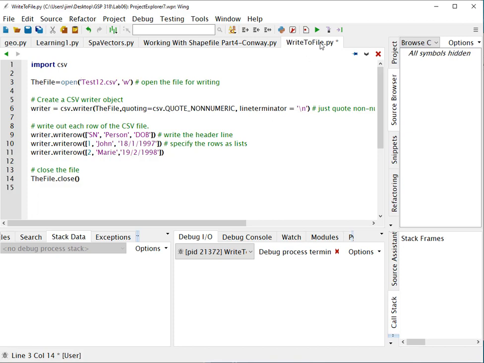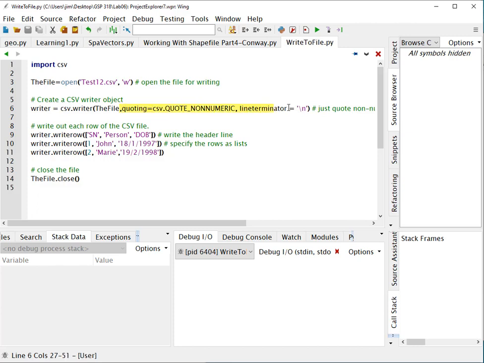Okay, so using the standard CSV library is pretty similar. We import the CSV library, we do an open, and then you create something called a writer. Okay, so this is a new object. Here we've got our file object that we had from before. And here we create a writer using the file object.